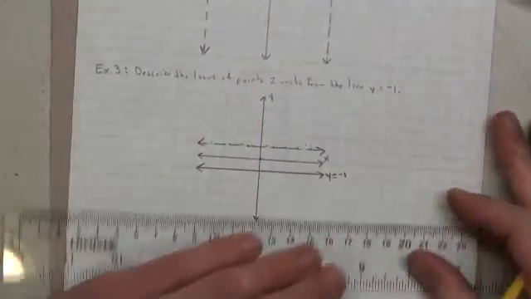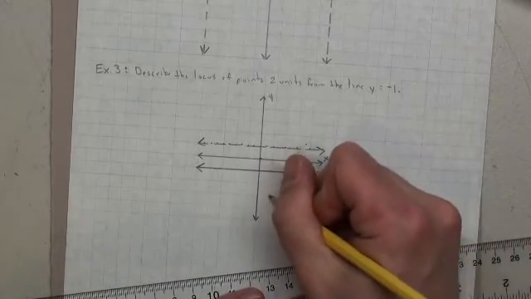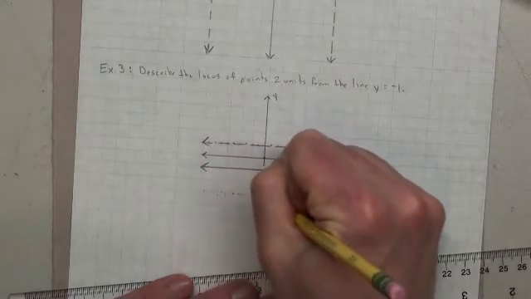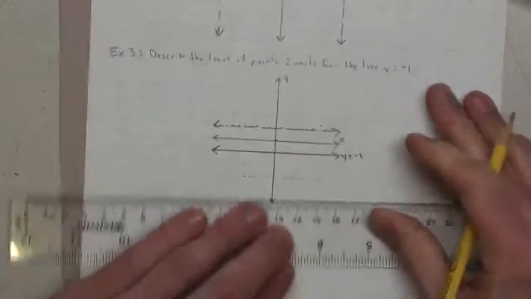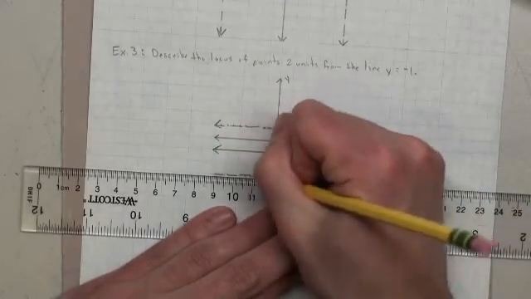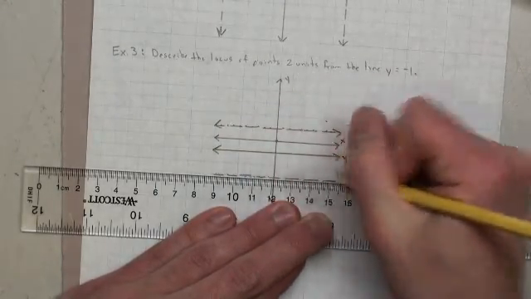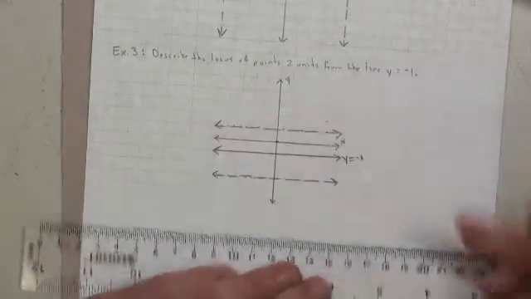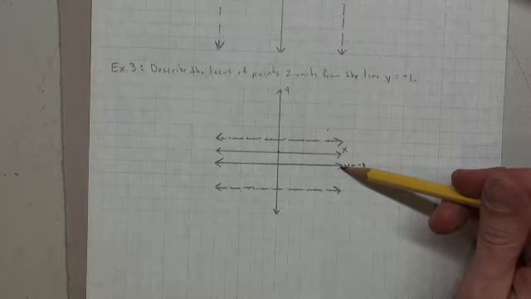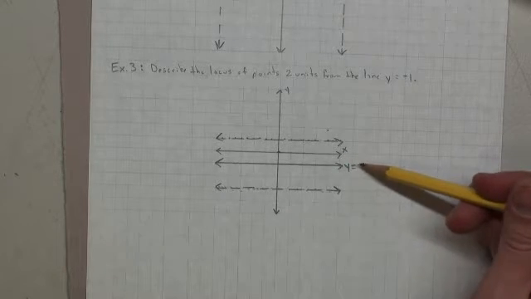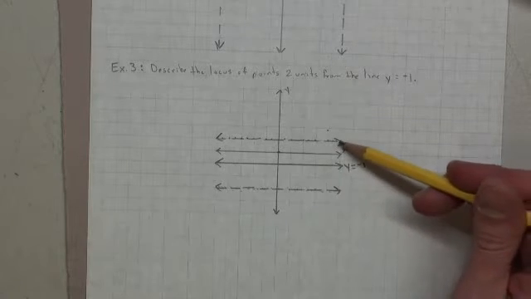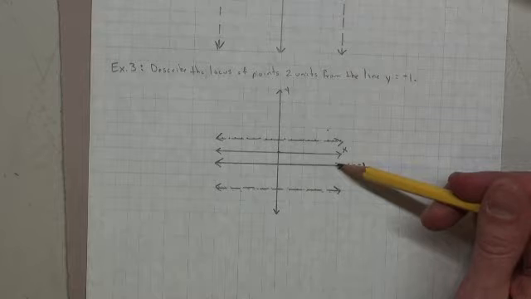So that's 1. And then we can also go 2 units down, right? Here, here, here. All along this line, 2 units away from that line. So we usually draw it in dashed, like I said. Those are the 2 lines. So this is the original. Don't get confused with the x-axis, right? This is the line y equals negative 1. And these 2 parallel lines are 2 units away from the line y equals negative 1.